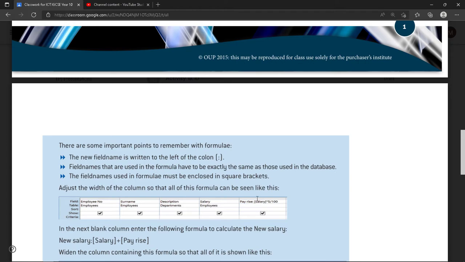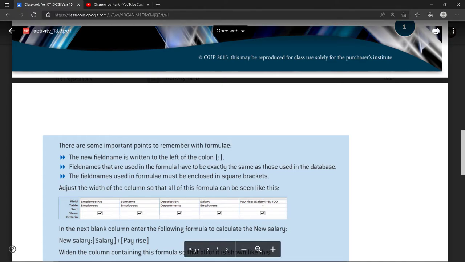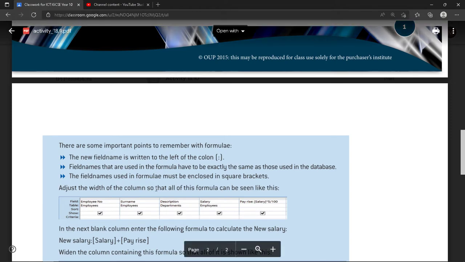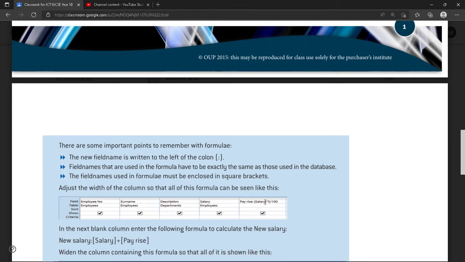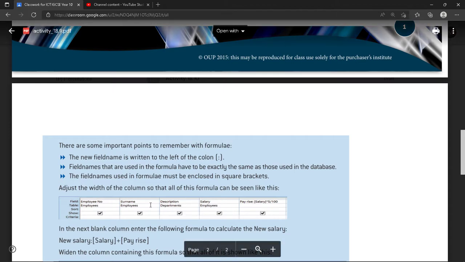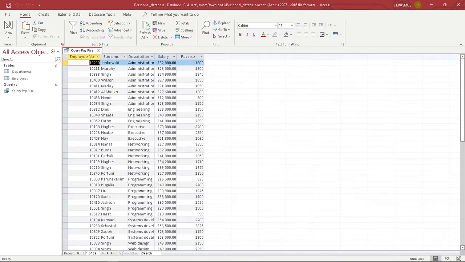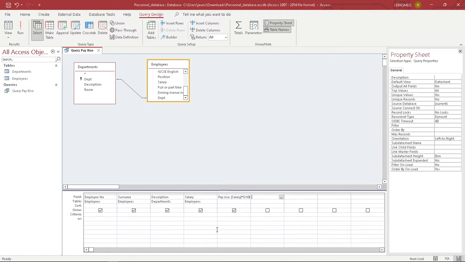If the programmer had coded this so that it's kind of the same, that would have been nice, but it's just extra, so just make sure that you type it correctly. Then they say the field names used in the formula must be enclosed in square brackets. So that's just to tell Microsoft Access, okay, this is the name of one of our field names on the other data on this worksheet over here. So find the salary, here's the salary, okay, use that value, and then multiply that by 5 and divide it by 100.